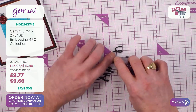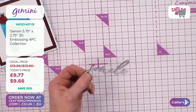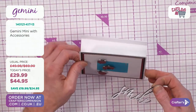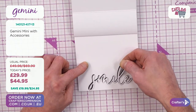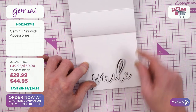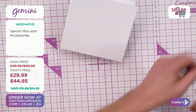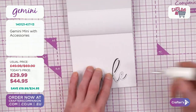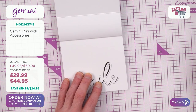Craig, can you believe we've only got about 3 minutes left? I know. I think I'm managed. I mean, Craig, I think we just lock those doors and we do a crafty takeover and we say, you're staying here for another 2 hours, because it just doesn't feel like it's been long enough. It doesn't feel long enough whatsoever. I can't believe how quick that has gone. And I'm sorry, Johnny, I'm going to keep going. I'm just going to finish this bit.